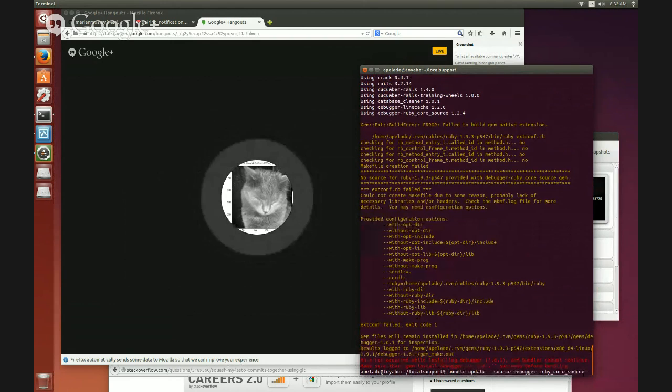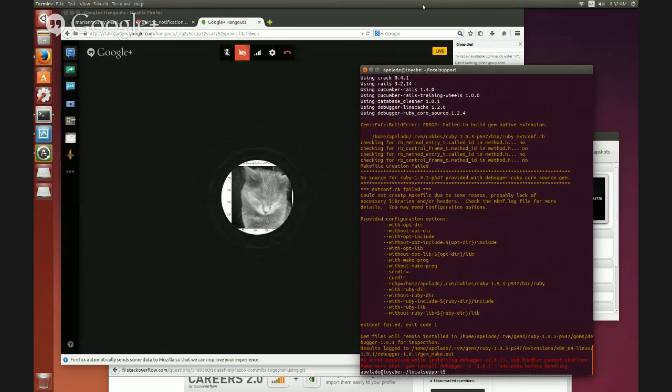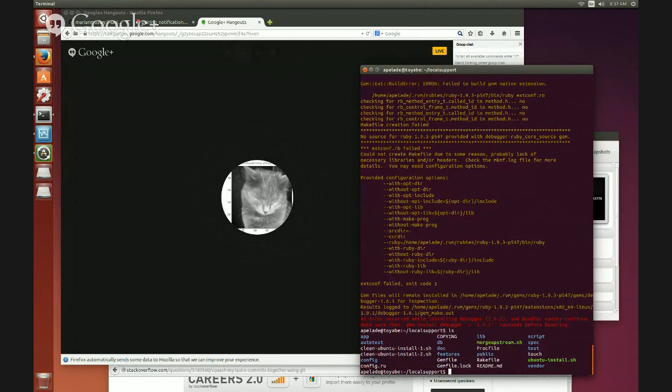Ruby. It looks like clean Ubuntu install -1.sh is the script now. Oh, okay, 1 and 2. Gotcha.